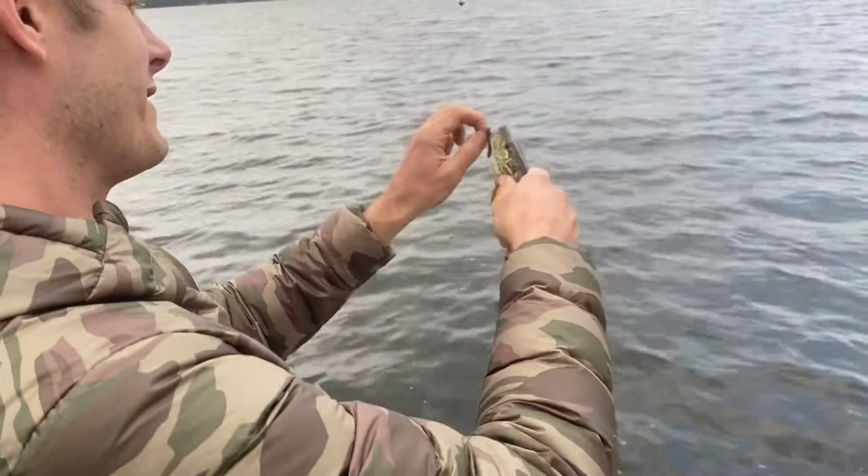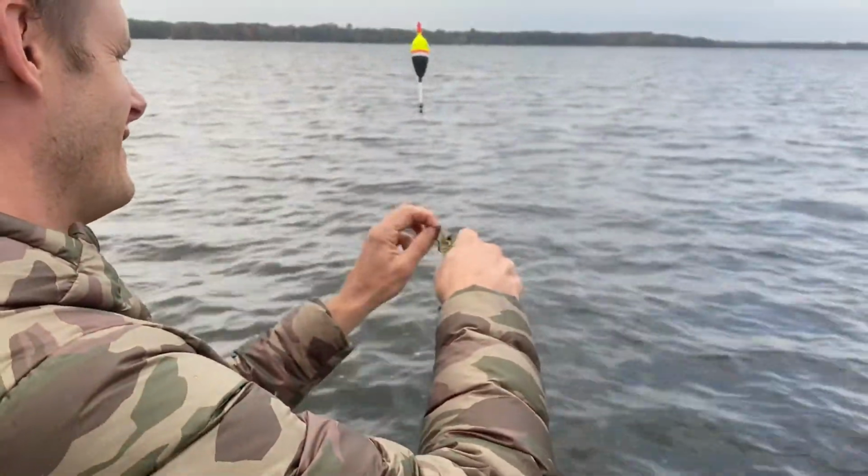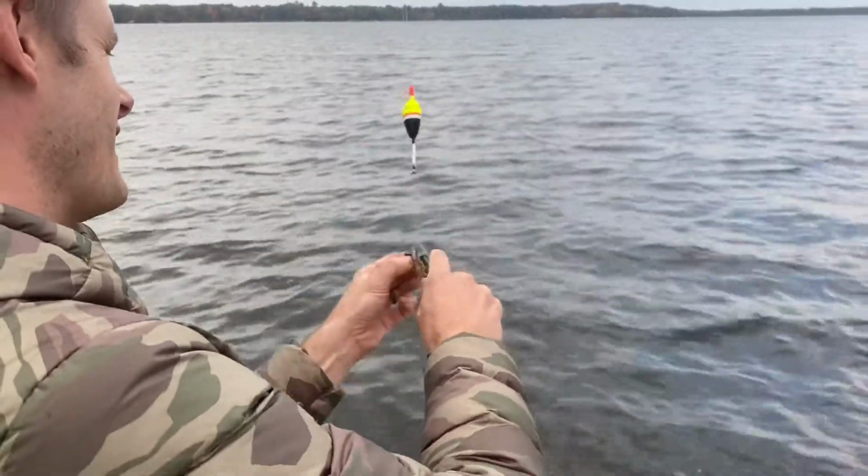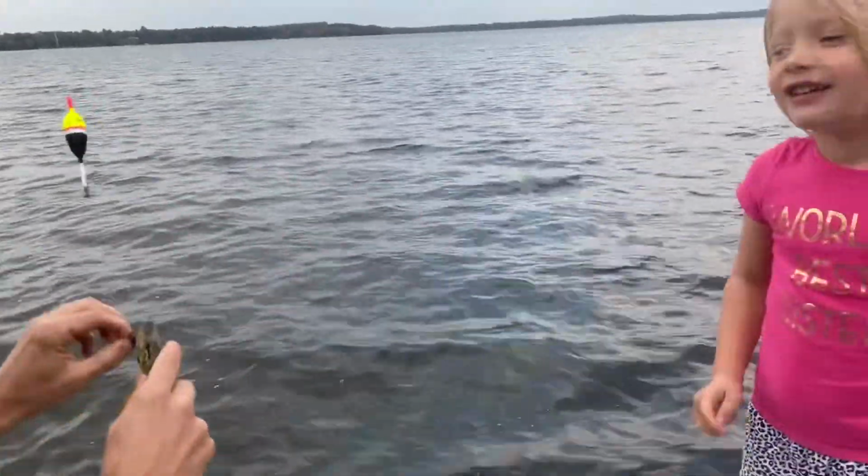She's beautiful, right, Mom? You know, I call these ones cheetah fish. You know what your grandpa calls these? What? A snake in the grass. Ooh, good one. Good name.